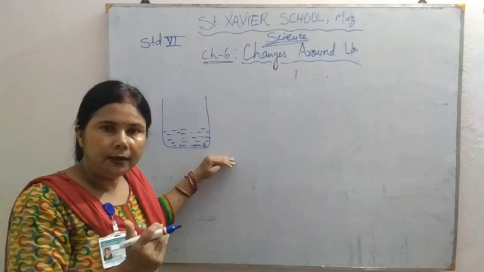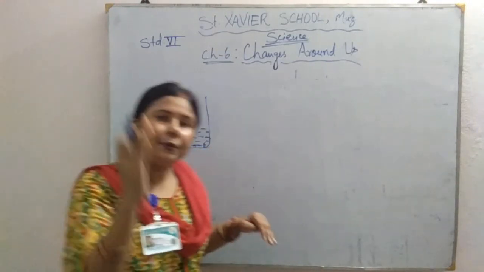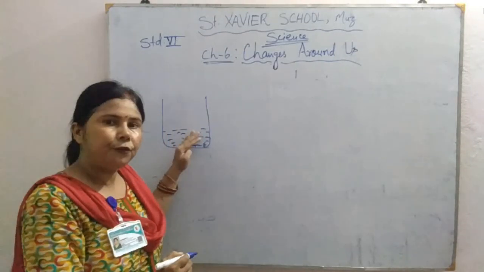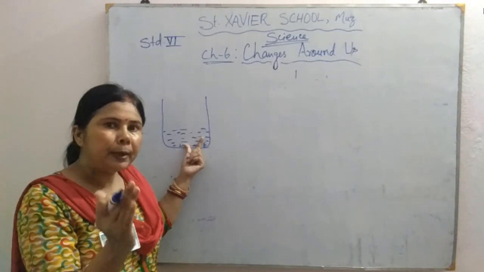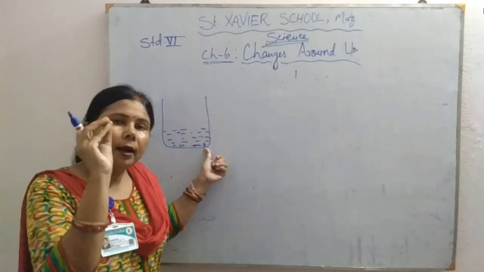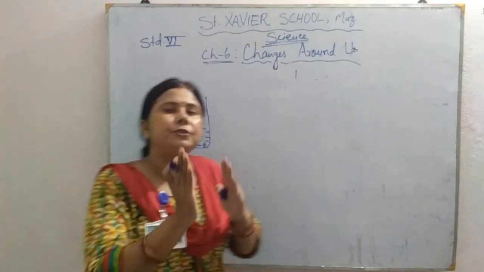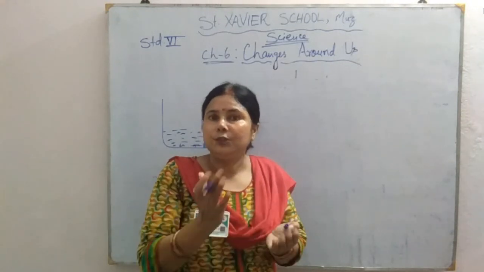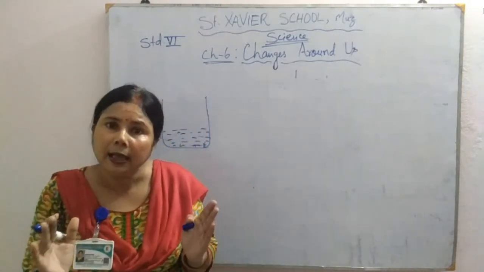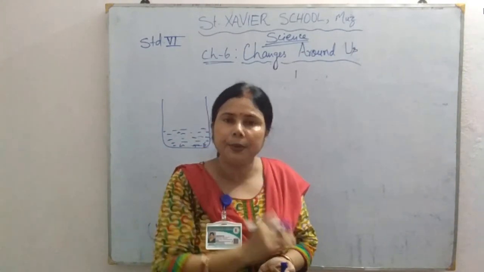Salt can be obtained by evaporating the solution, and water can be obtained by condensation of water vapor. First of all, boil this solution, and after evaporation you will get salt crystals. And when you condense the water vapor, you will get water. So, solution of salt and water is which type of change? It is a physical change, because there is no change in internal structure. No new substance is formed. This change is a temporary change.